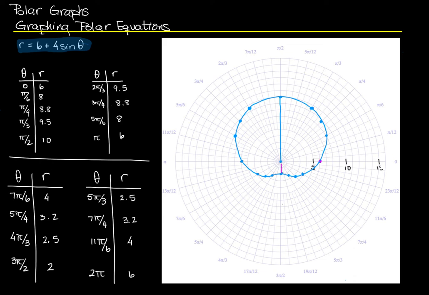The difference between that one and this one is that in that case, the 1 was smaller than the 3. In this case, the 6 is larger than the 4. That's why we don't have a loop, but we have like a missed loop almost. It looks like it wanted to be a loop there, but it didn't make it. It wasn't strong enough. Because this 6 is bigger than the 4, sine theta would have just been a circle, and the 6 is adding to that, but it's adding too much for it to give it a loop, right? It's too strong, and it's just pulling it back.